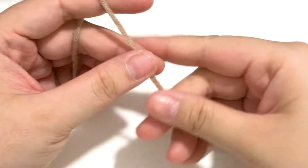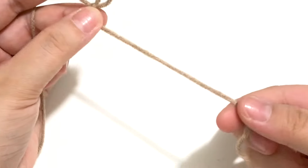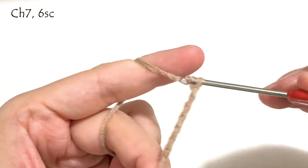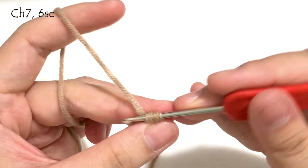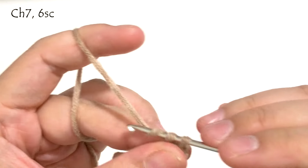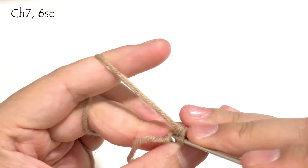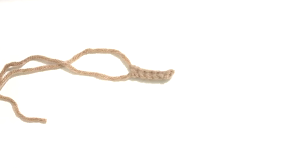So here, this is the finished look. Oh, okay. For the leg, we're gonna make a slip knot. And then we're gonna leave a long tail. Make 7 chains, and then in the second stitch make a single crochet, and then you make 5 more single crochet. 2, 3, 4, 5, 6. Oh, sorry, just make 6 single crochets, not 5.